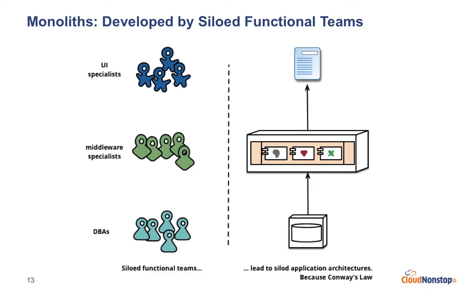Not so good in the sense that now there's a distinct handoff that needs to be happening between the UI team and the middleware specialists and the DBAs. And so that's where some of the nuances of the business requirements tend to get lost, because none of them is a business specialist.